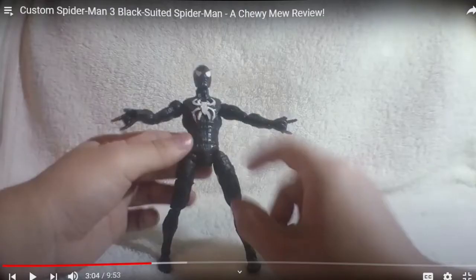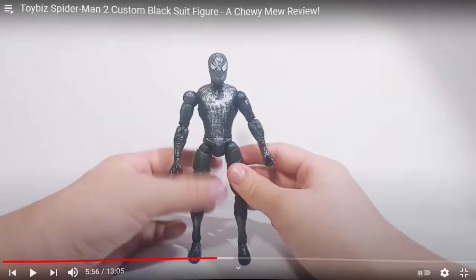Put some footage here on screen. I made a custom black suit Spider-Man figure where I basically just painted it all black and put a bad spider on it. And then I made a revision. I painted the spots that are blue a dark gray, and then I painted the rest of the body basically like a dark silver, and it looked kind of funky.